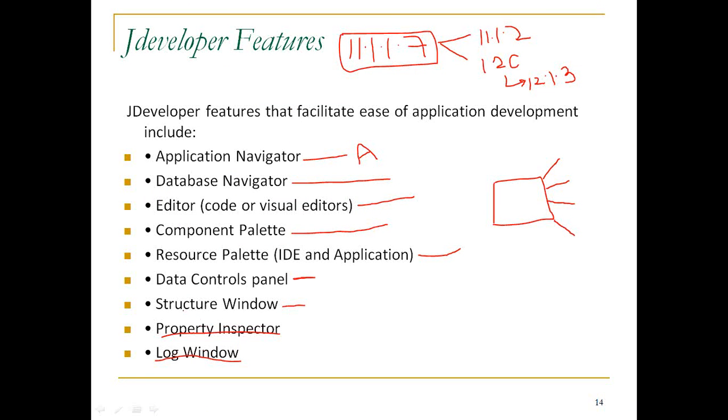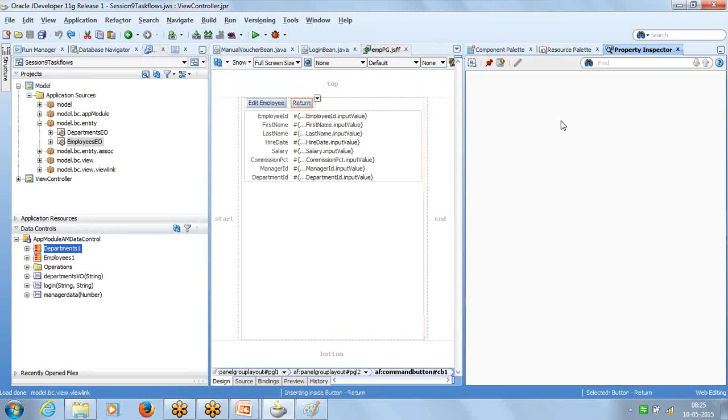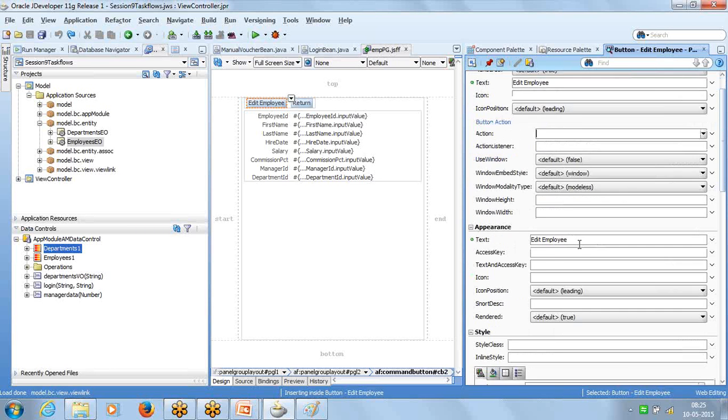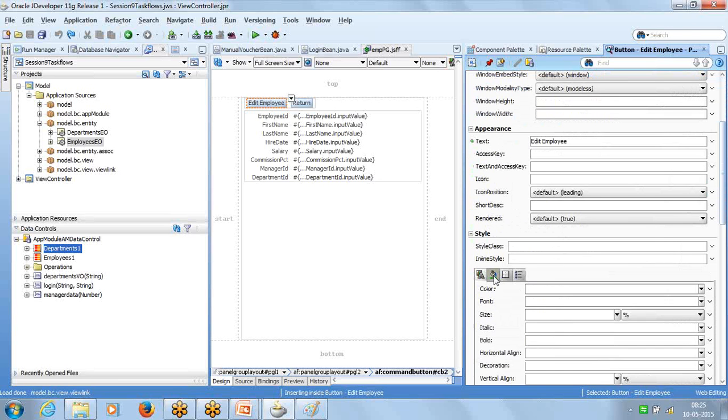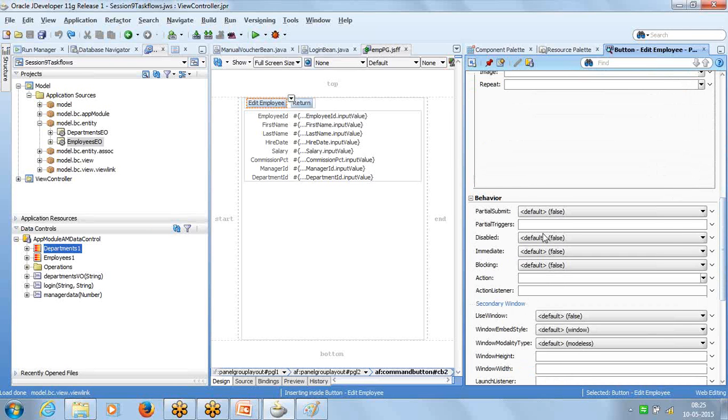The other one is the structure window and property inspector. Property inspector is something where, as I mentioned, you can pass some inputs. Let's say we have a button component, and what name do you want to give the button? You can give the naming conventions, icon modifications, or any listeners for it. Like the moment we click on this button, what should happen, and how do you want the look and feel to be? You can define it here. What background color do you want to give the button, and do you want to partially submit it or do it immediately? Everything can be done in this button component. I'll tell you all those things later on.